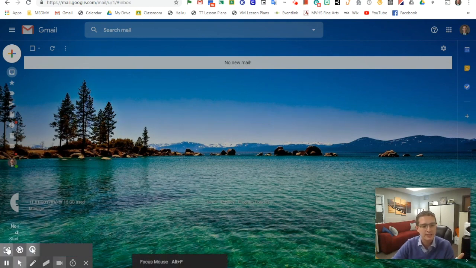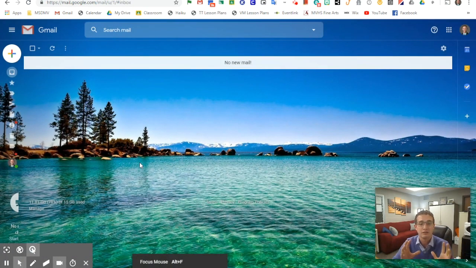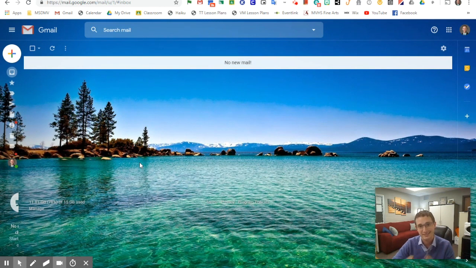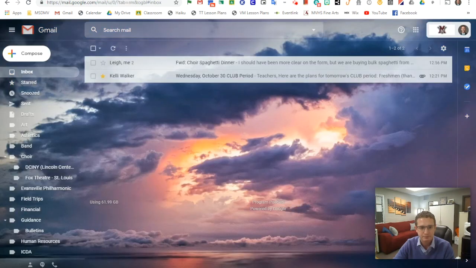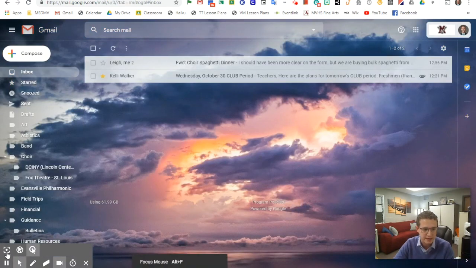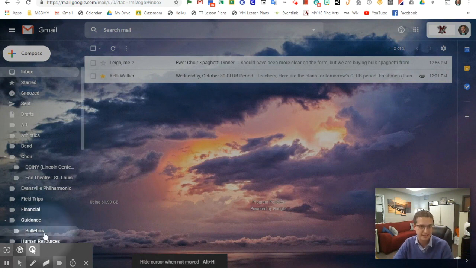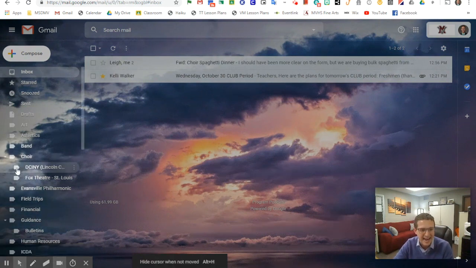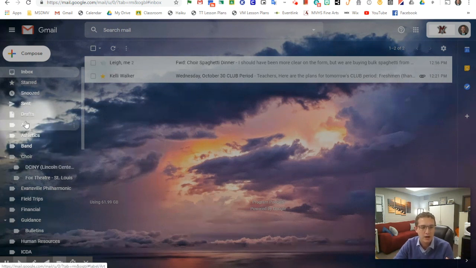The second way that I deal with email is to create filters and labels. Let me show you how that works. When I'm in my work email, I have a lot of different folders or filters really, and labels on the left-hand side. So you see all these little tags. These are all labels. These are little tags that organize my email for me.